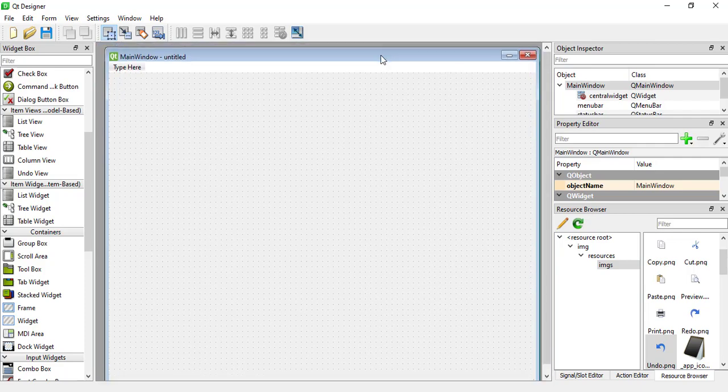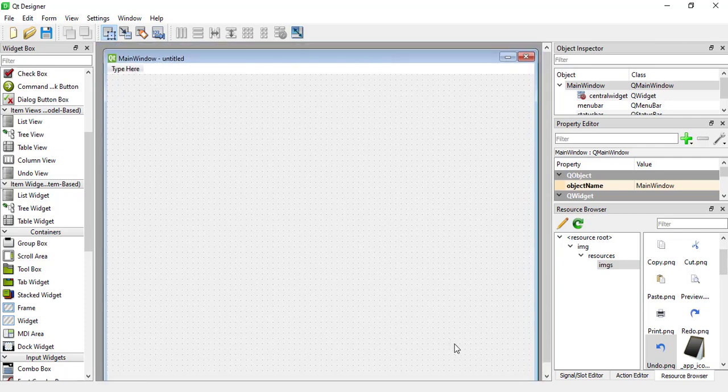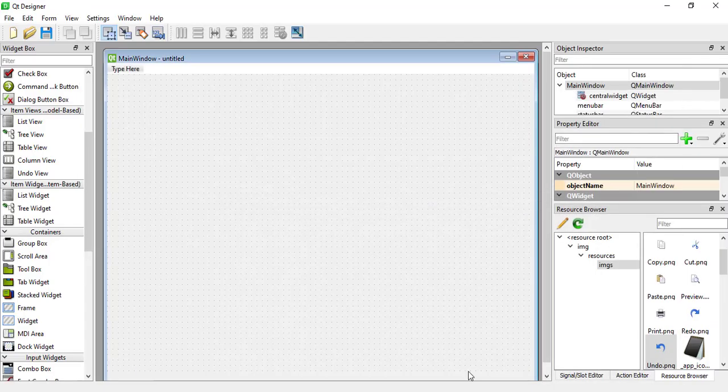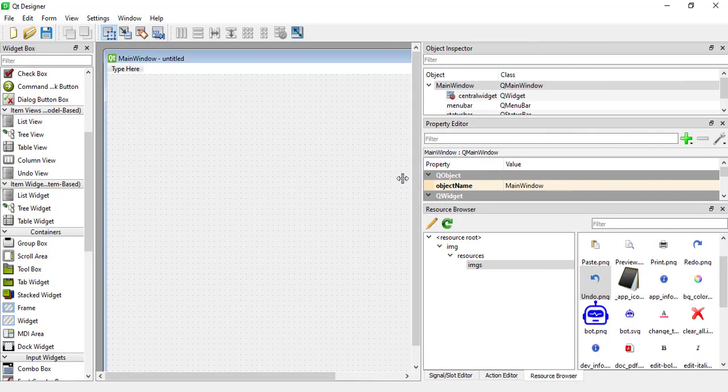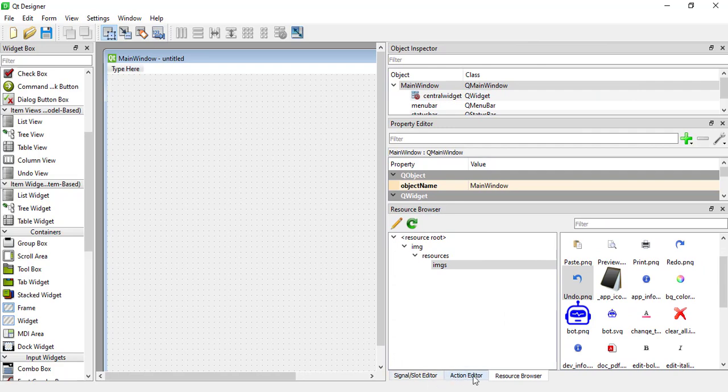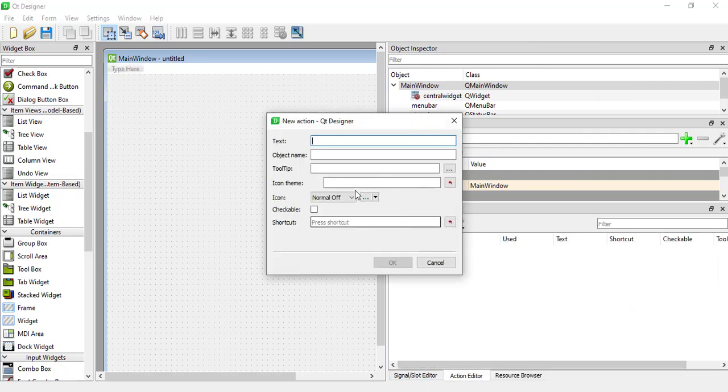So to start with, we have this application open side by side that will guide us to do the work. So let us quickly create all our actions, all the actions that we will ever use in the application. I will expand this side and come to the action editor. In this place, I'll click new. This is the new action. The tooltip also, new file. I'll create a new file.